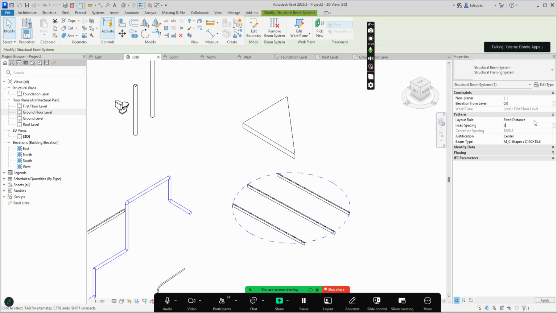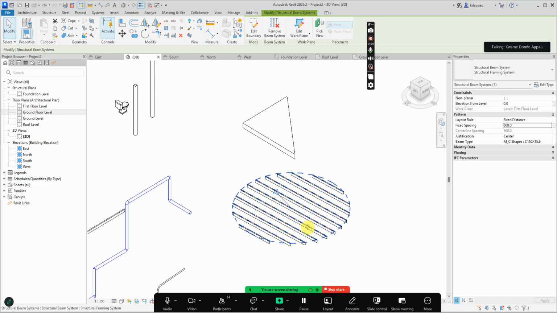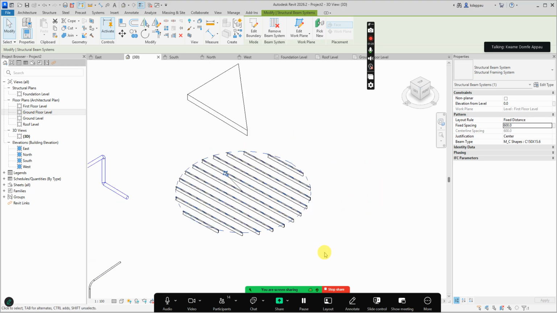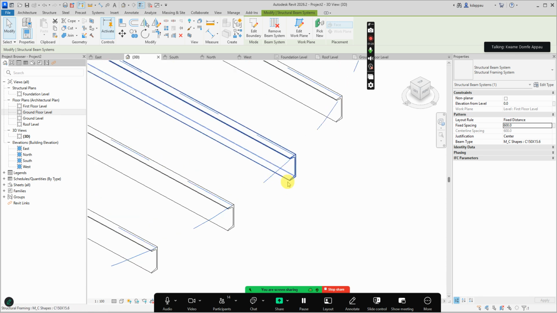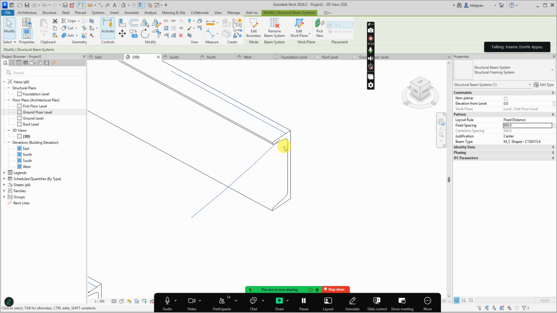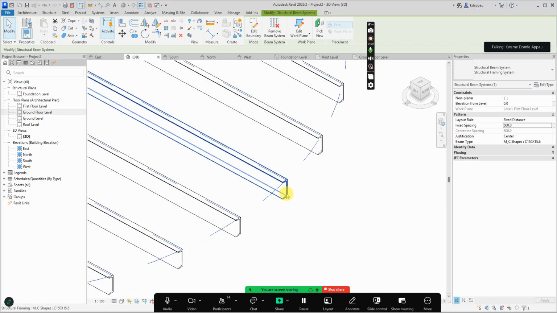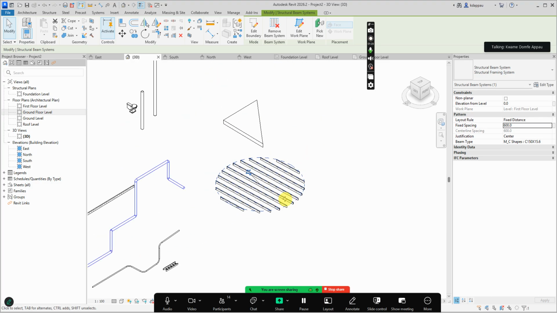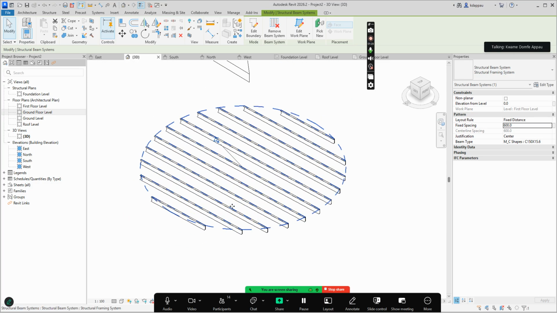So you can say I want a fixed distance. So I want to say 600 spacing. If I do that, it gives me 600 spacing between the beams. This beam member here can be any member. In this case, it's an I section here. It can be a wooden member, it can be a steel member, any structural member that you can design. You can place it in this beam system here.